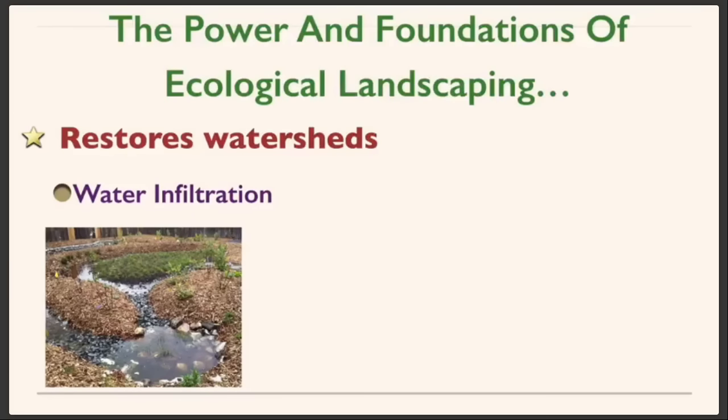Now, people always, when they see a picture like this or they think about water infiltration, the first concern is mosquitoes. And you always want to know what your soil type is when you're designing these kinds of infiltration systems, because mosquitoes can definitely be an issue in clayey soils. If you have loamy or sandy soils, then it's unlikely that the water is going to sit around for more than 3 days. 3 days is the gestation period for mosquito larvae, so that is not a big issue depending on your soils. But where you do have those hard pans or those clay soils, mosquitoes can be an issue, but that doesn't mean to avoid doing water infiltration systems, because there's a lot of different techniques that you can implement where you can actually create these infiltration systems and not have them be a mosquito issue.